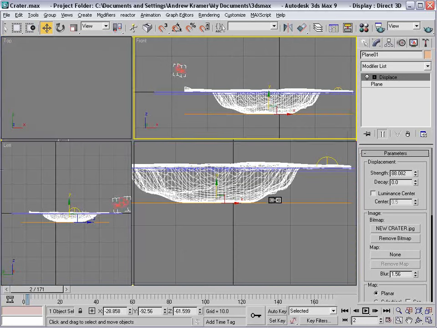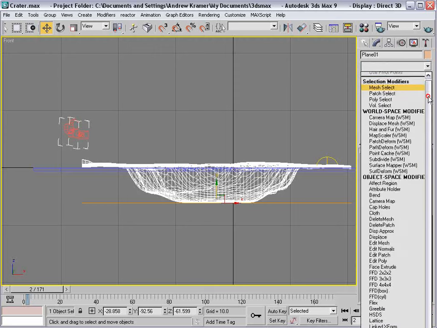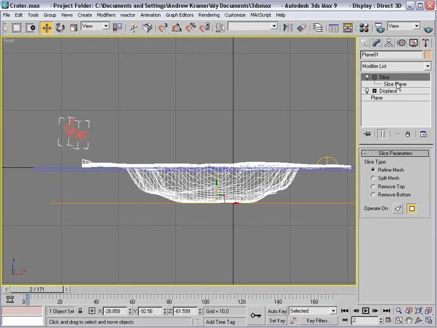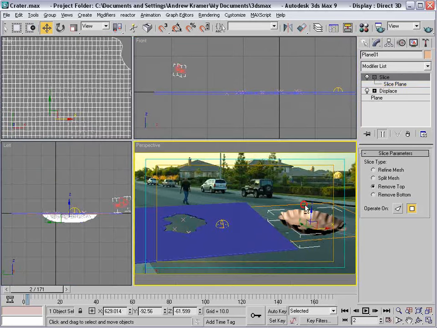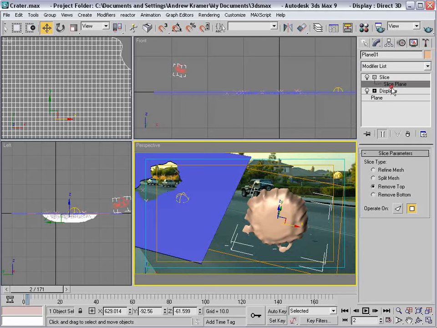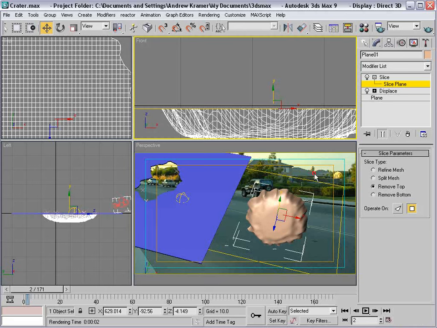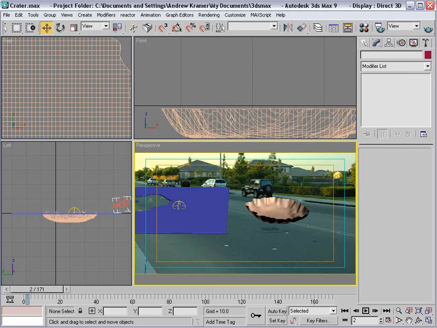So the problem is we have this top part that extrudes a little bit too much. So we're going to use a slice modifier. So scroll down, get the slice modifier, and click on the little plus, and we'll take the plane, which is right here at the bottom, and we'll move it up, and we'll remove the top. And that'll basically just cut it off and give us sort of a flat surface. And we might move it down just a little more to get rid of any of the excess. So good way to set this up.